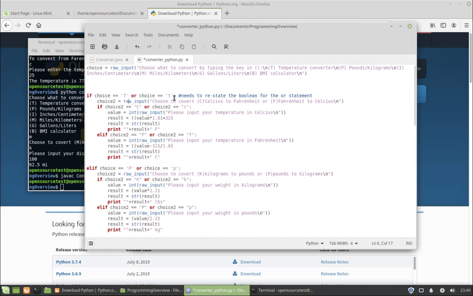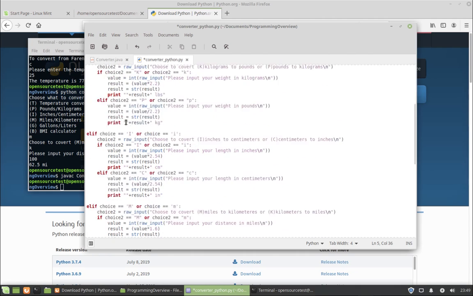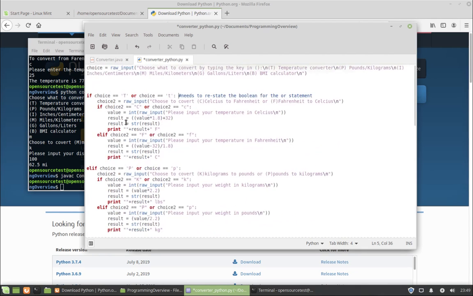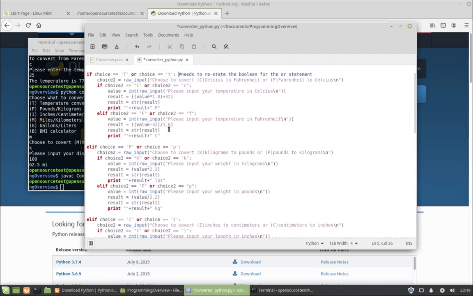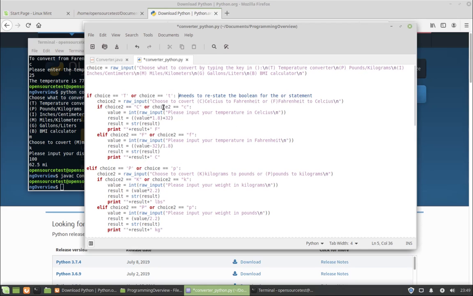And then here is a little comment that I wrote to myself. This number symbol, or pound, is how you do comments in Python. This is just a little note to myself. And honestly, for more complicated coding, the more comments you have, the better. It sort of breaks up code and basically tells people what this stretch of code is maybe doing. If this was hundreds or thousands of lines long, then these comments really help, particularly if you want anyone else to look at your file, or if you haven't looked at it in a long time like I haven't for this. So once we take that, then we offer a second choice.